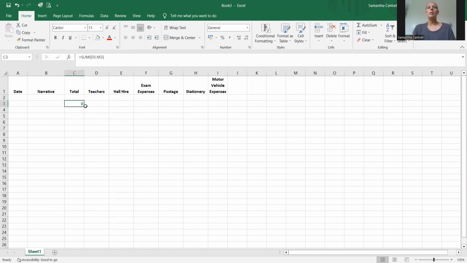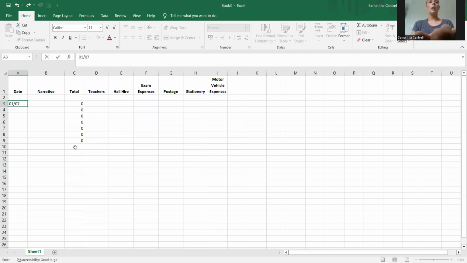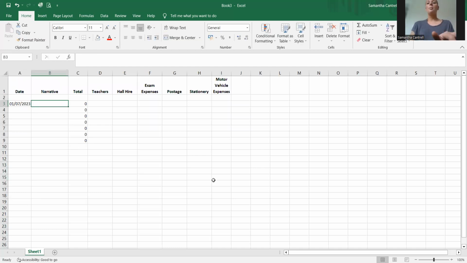All right. So I'm just going to pretend that I've got my bank statement in front of me. I'm going to pretend it is the 1st of July 23. Again, I'm taking this from my bank statement, just copying out what's on that bank statement. You can also download a CSV as well, which is a nice thing about all of these banks nowadays.